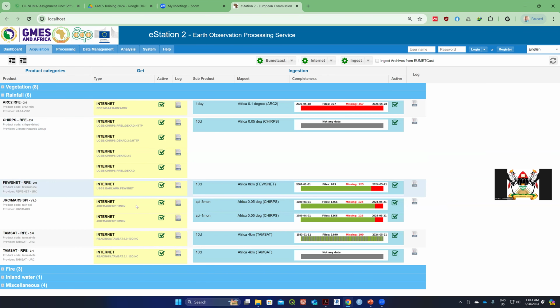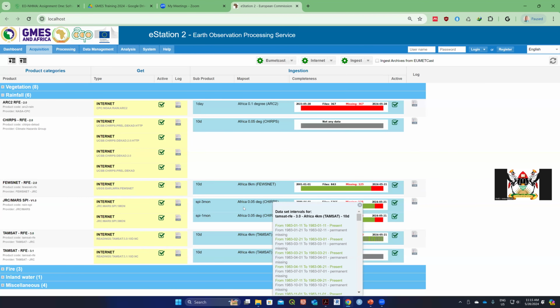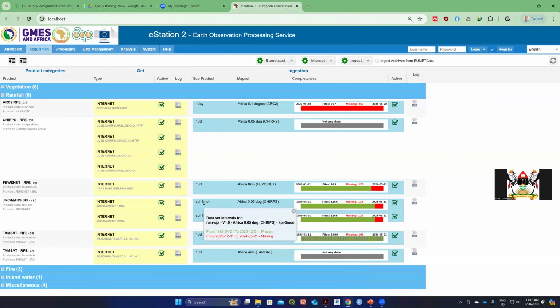Remember, if you go to my hard drive, you'll see that my data on FuseNet and on CHAPS, I think, is available. So here I have data for FuseNet. I have data for SPI for the month from CHAPS. SPI means Standard Precipitation Index, which is one of the anomalies used to analyze drought. And we shall be using SPI in our analysis on Friday, yeah? In our analysis on Friday.